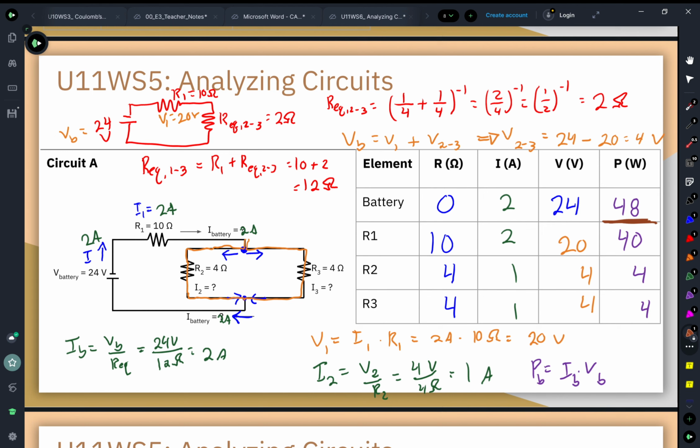Once you're looking at that flow of charge or the current from the battery, you can apply Kirchhoff's current law to see which resistors have the same current as that provided by the battery, which ones would have a lower current that got broken up because of the multiple paths. Then you can use Ohm's law and Kirchhoff's voltage law to end up solving for any voltage drops as well as any remaining currents that were unknown. Once you've filled in the current and voltage columns, then you can just apply the power equation. Power equals current times voltage to determine the power that is dissipated across each resistor.